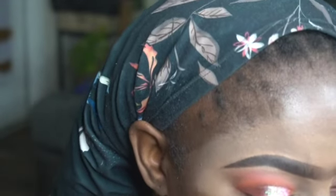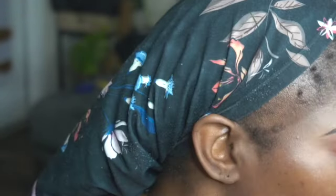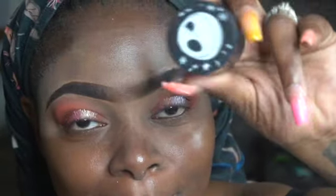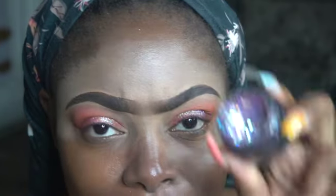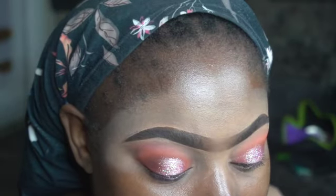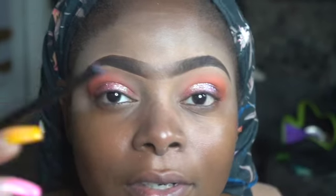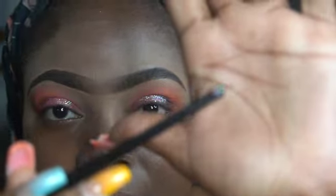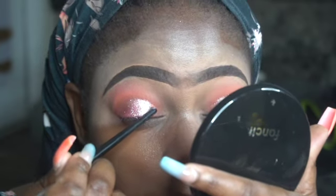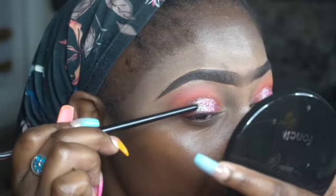So now what I'm going to do is I'm gonna get, I want another color. I want to put some more glitter in there. I've been loving this ColourPop Nightmare Before Christmas. It just makes the look so simple, and it makes it so easy to finish all your glitter looks for me. So I'm just gonna take this brush, the end of this brush, and I'm just gonna dive into that glitter right there. And I'm just gonna put some stones here, just to kind of close out everything.